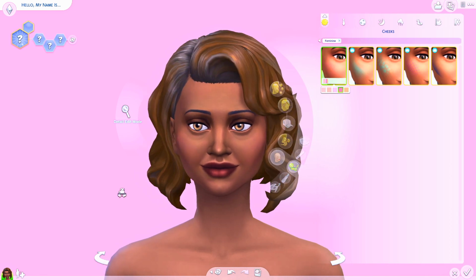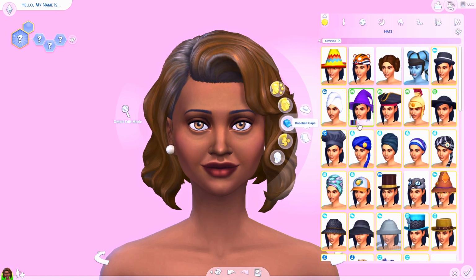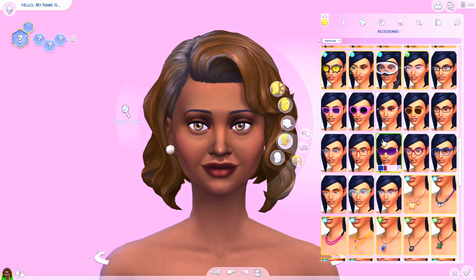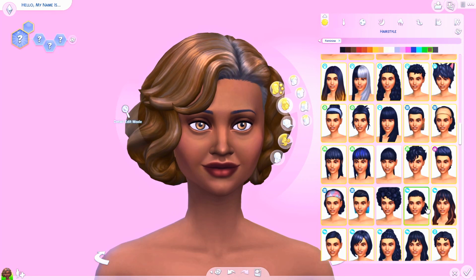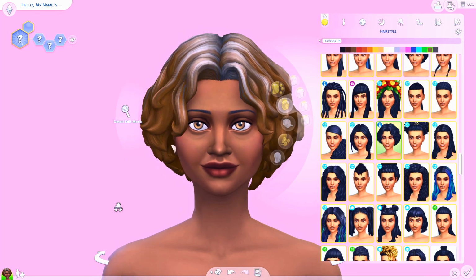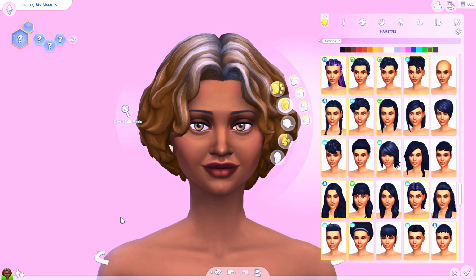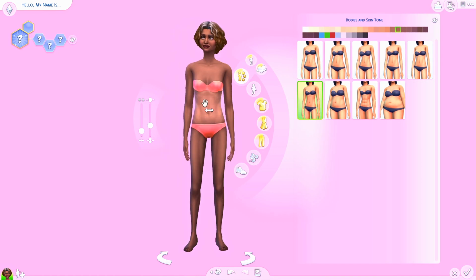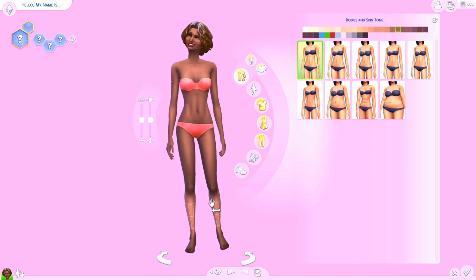And starting out with Eudora, she had so many awesome reference photos. There were so many little scenes in the movie where she had a change of clothing. And one thing that you do get to learn in the movie is that she is a seamstress as her main job. So I think of her as very fashion forward, polished, professional, really smart. I don't know, she just gives me that vibe. Like she could have been a lawyer, but she decided that she was going to be a little bit more creative and artsy and have a job where she could stay at home with Tiana while she was little.